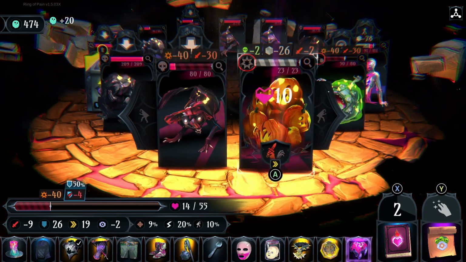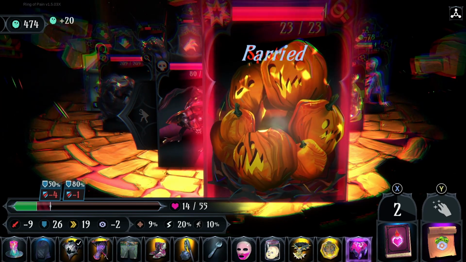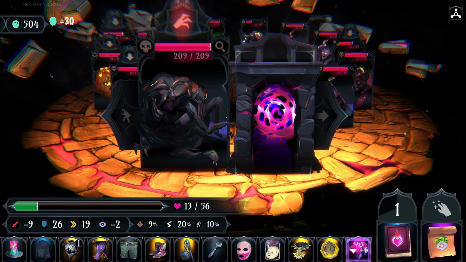You guys somehow managed to kill this build. 40 damage? You're wilding. Everything in here is a little too strong. Die, please. I'm leaving.